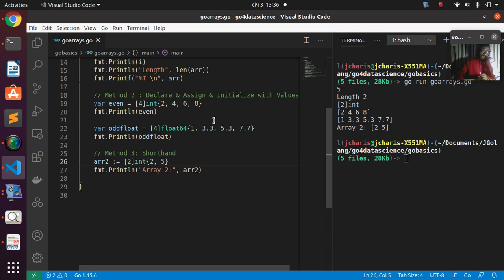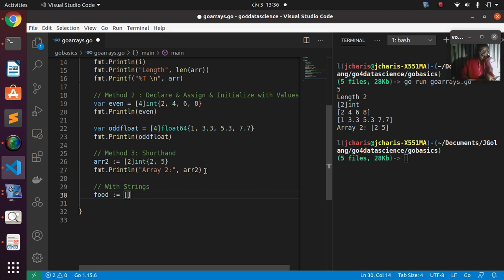Arrays can also contain not just numbers, they can also contain strings. So let's try another one with strings. So it's going to be like this. Let's use the shorthand. So my best food. Everybody likes food. Use the shorthand, the Walrus Operator.